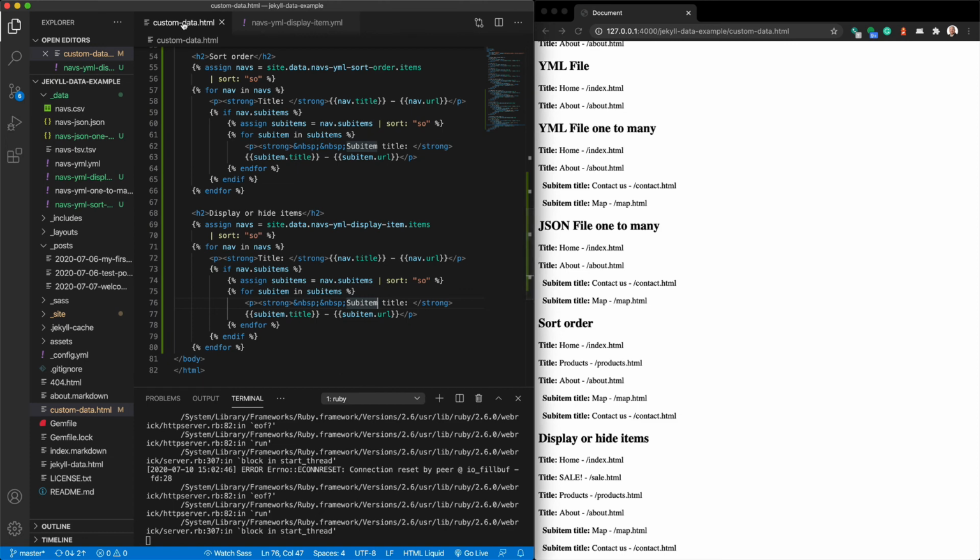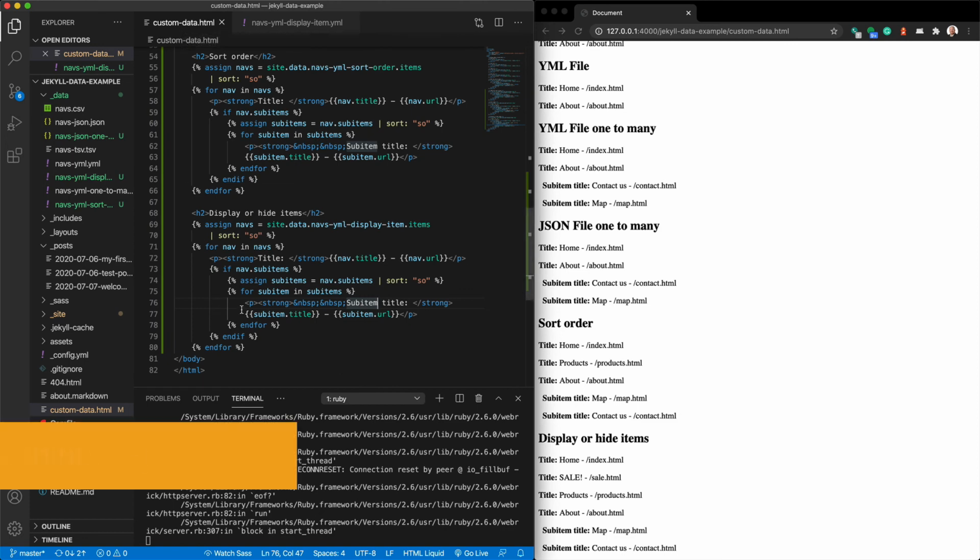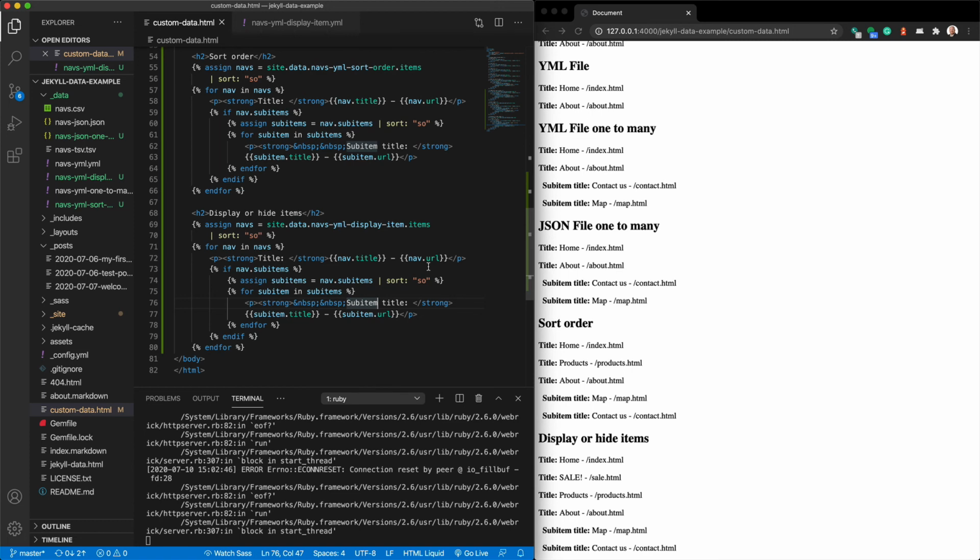So I'm going to come back here to my page, and what I'm going to do is modify it so that, remember, we have our assign navs variable and we sort it by the sort order field. Well, let's create one more.